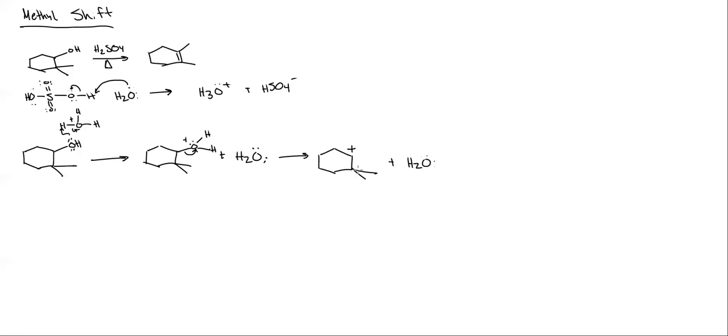Okay, so now we can have a methyl shift. So our methyl is going to move there. And then I'm going to write methyl shift here. So then I get this, and then this bottom carbon just lost a bond, so my positive charge is here. So that means I'm going to take a hydrogen from there to form this, right? So water is now going to come in, just like it had been earlier. There's no difference now. Water's going to come in, take that hydrogen, that's going to go there, and then that's going to form our double bond.